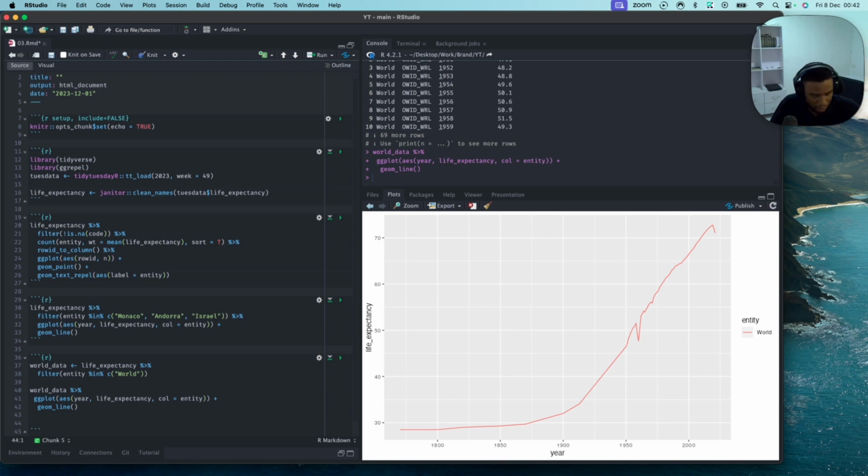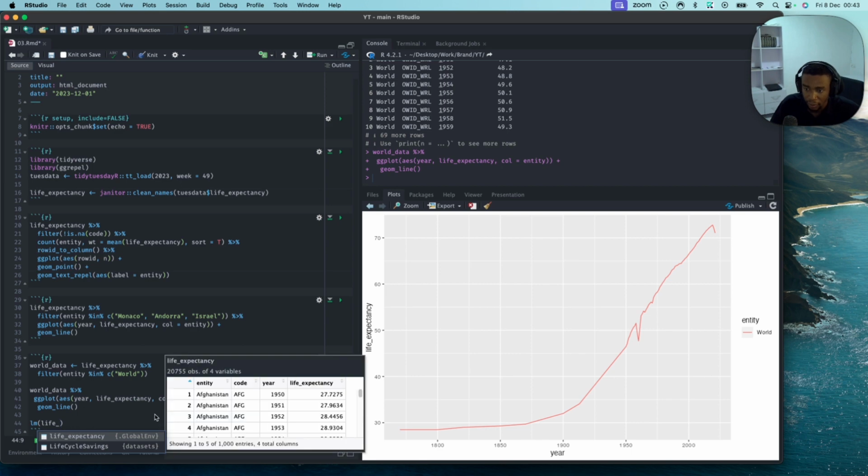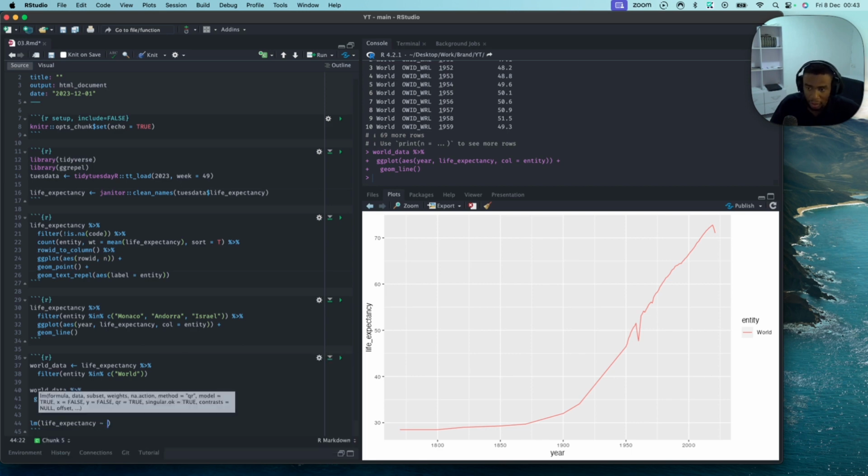So what we want to do is a simple linear regression model. We want to model the life expectancy on the year, passing the data, world data.